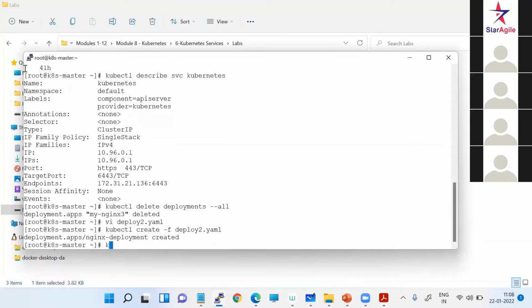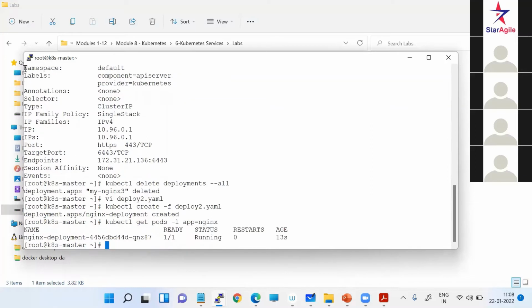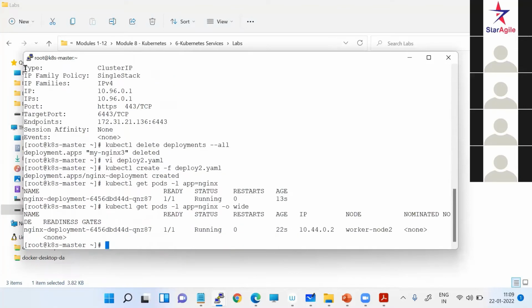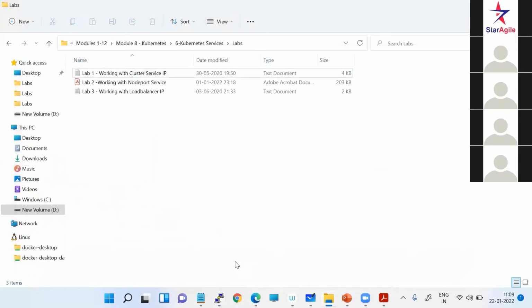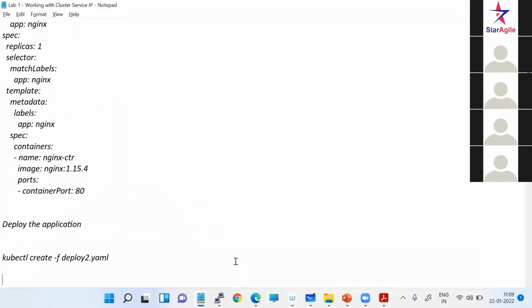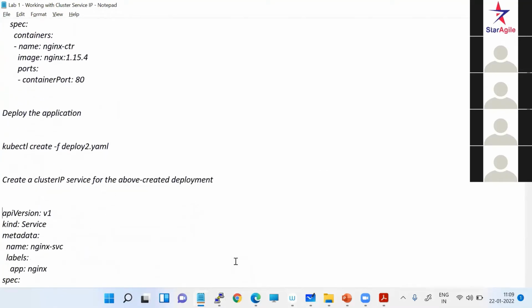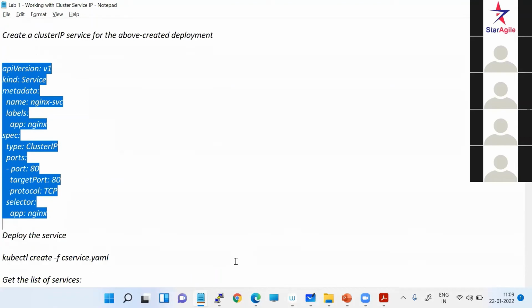Now I'll say get pods -L, which had the label as Linux. Now I want to map this to the service, so we would add a service with the same label name selector.